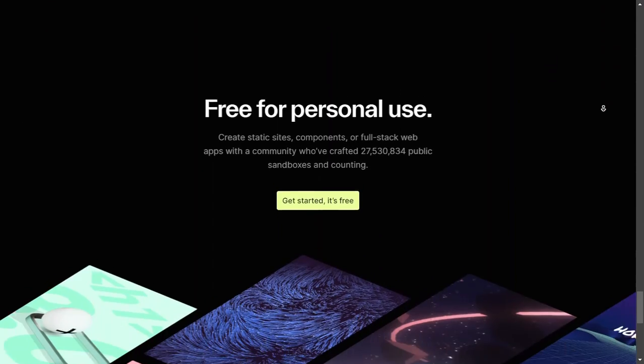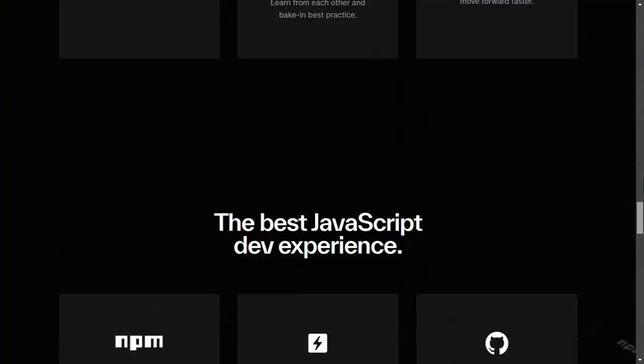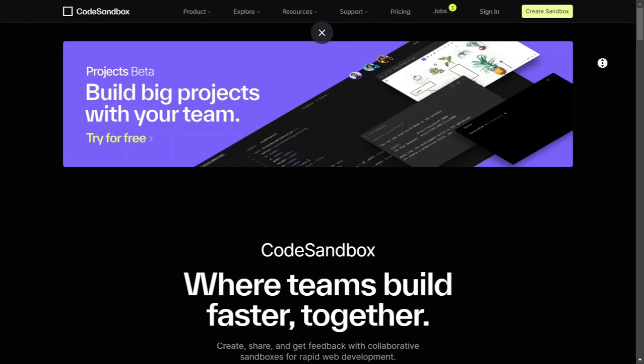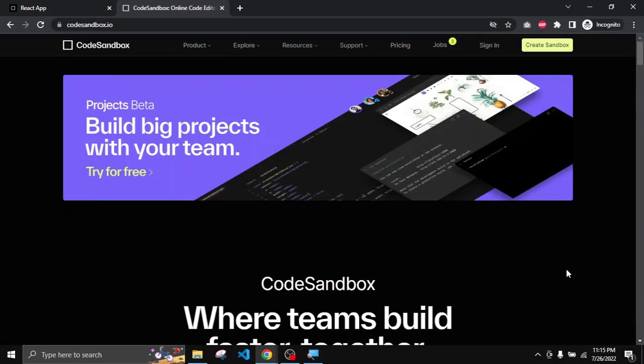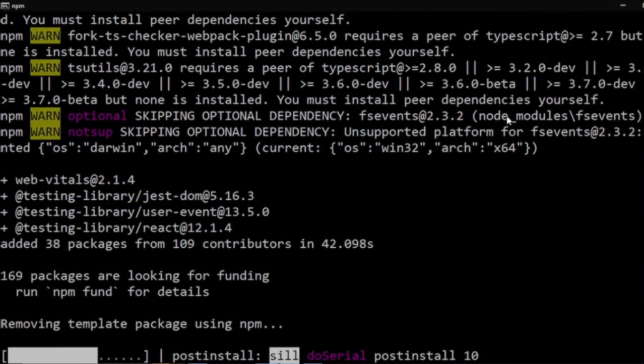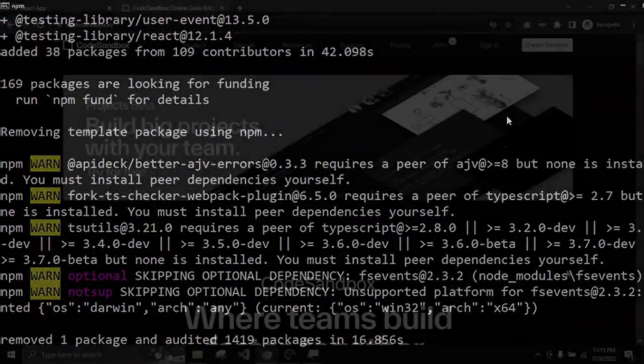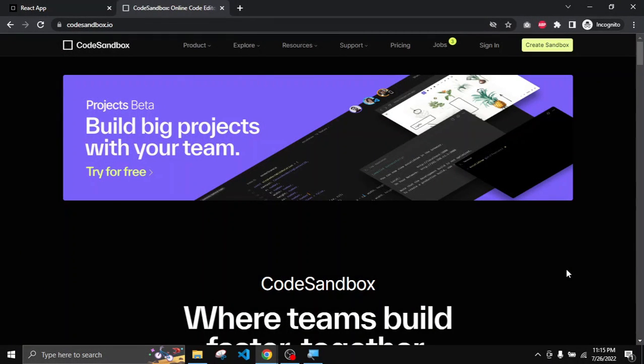So we are going to use Code Sandbox for creating our React projects, because you guys already know if you want to install React, then you have to install a lot of libraries, a bunch of packages, and it takes a lot of time to install. But instead of it you can use an online code editor where you don't have to install all of those libraries, all of these packages. You just have to open a pre-built online code editor. And the best part of Code Sandbox is that you can write code like you do in VS Code.